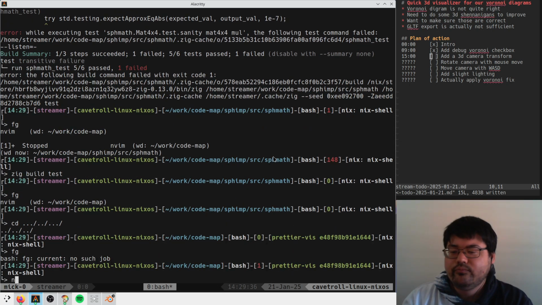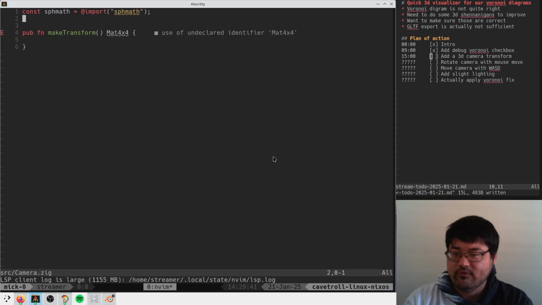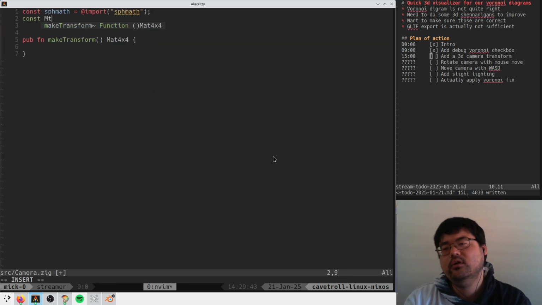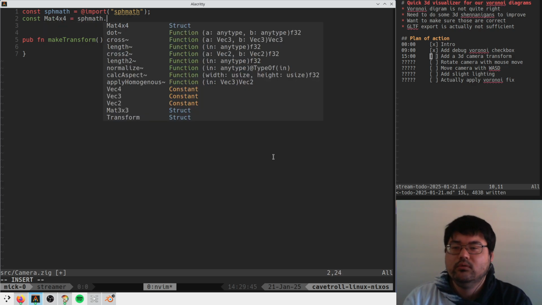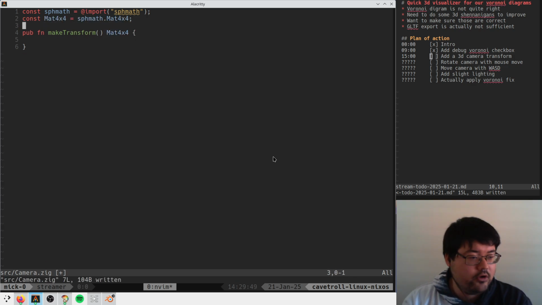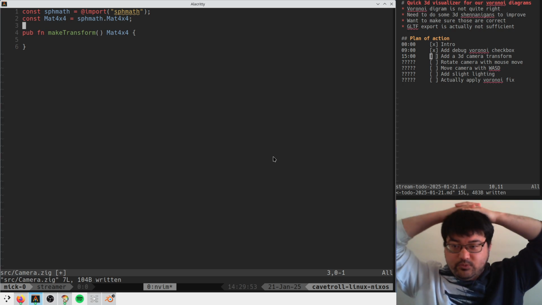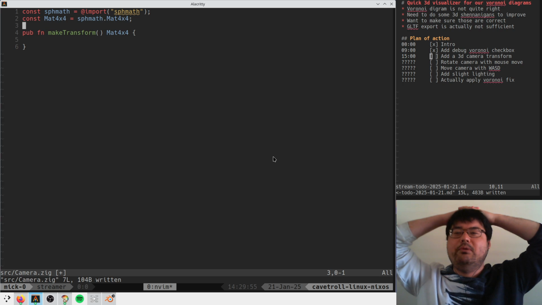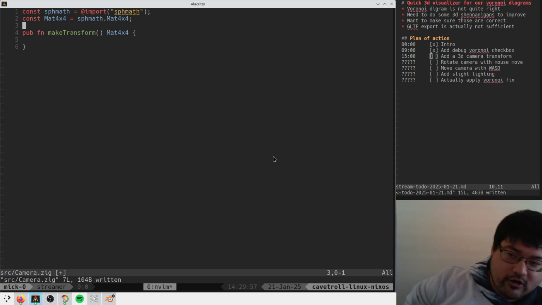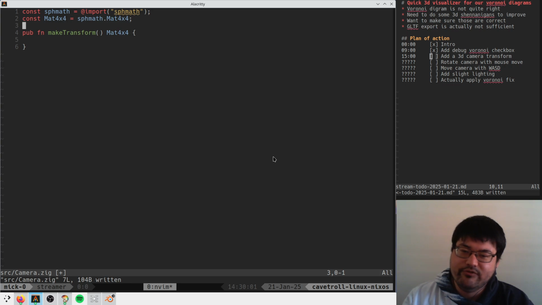Okay. So now our camera can work with 4x4s. Hell yeah. And I don't know what we're gonna do with that. But we just did that in like 4 minutes. Well, I mean, we were copy pasting from the mat 3x3, so it wasn't that hard. It was just a little bit of 3s to 4s. It was just lucky that we didn't mess anything up because it would have taken a long time to debug.